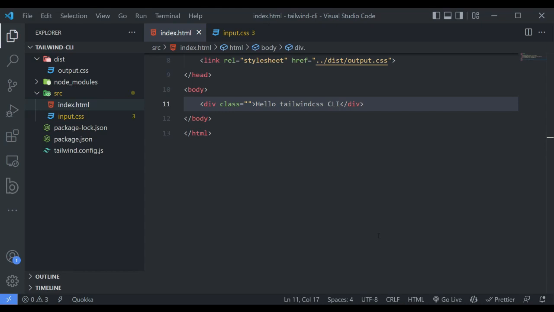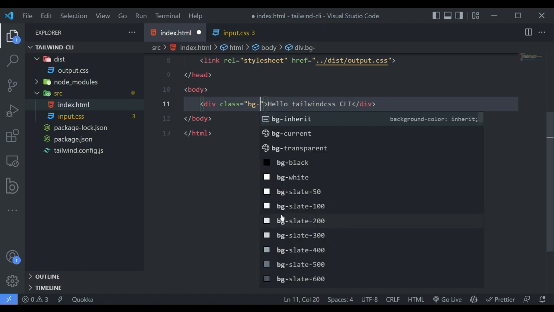In this video we are going to explore the Tailwind CSS background color classes. Now to use the background color classes inside of this class attribute, I am going to add bg-.